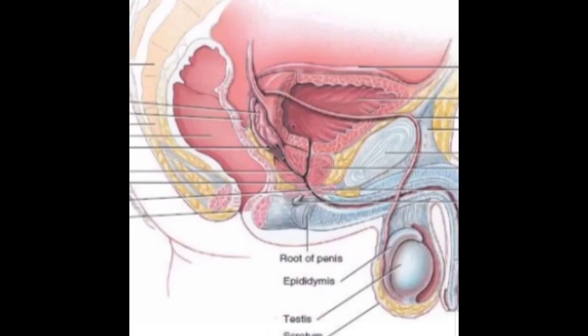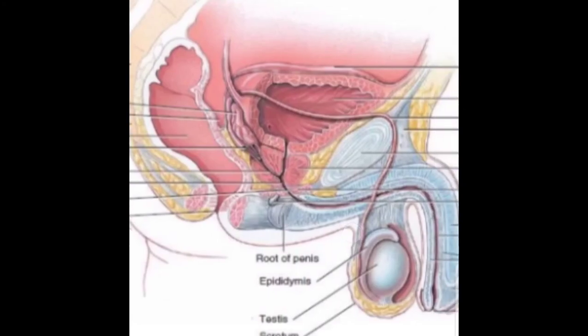Next, the root of penis. The penis begins directly below the bulbourethral glands with a long cylindrical body of tissue known as the corpus spongiosum. The epididymis is a long coiled tube that rests on the back side of each testicle. It transports and stores sperm cells produced in the testes and brings the sperm to maturity, since sperm that emerge from the testes are immature and incapable of fertilization. During sexual arousal, contractions force sperm into the vas deferens.